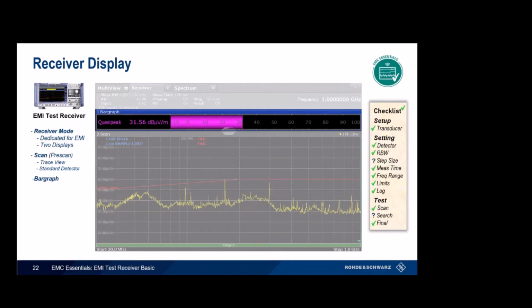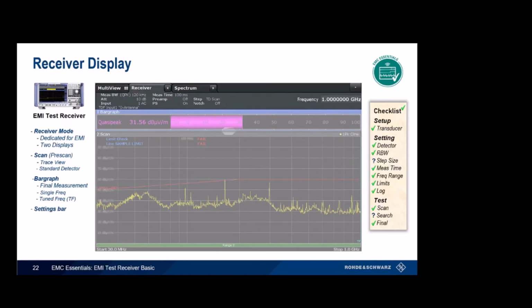What makes a bar graph measurement unique is that it is a fixed setting at a single frequency, making reference to a tune frequency. To help visualize the bar graph's tune frequency, often a marker is added to the scan, and in this one it says TF, and it's overlaid on the scan on the right.